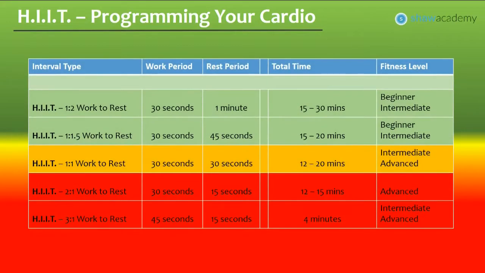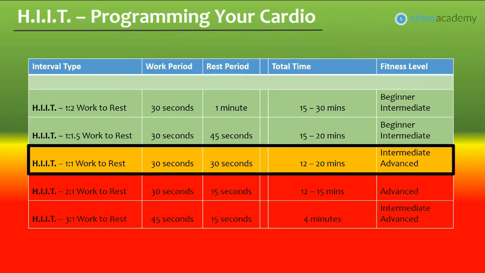If we look at our first type, which we talked about in lesson 2, I talked about a work to rest ratio. If you're doing high intensity interval training, you might do a 1 to 2 work to rest ratio when you start off, then move on to 1 to 1.5, and then eventually onto a 1 to 1 work to rest ratio, which is my personal favorite. That essentially means if you're working for 30 seconds in the first one, then we're going to rest for 1 minute, twice as long, to make sure we're getting recovery. If that's too easy, we'll move on to 30 seconds work with 45 seconds rest, and then eventually get to that magic 1 to 1 work to rest ratio where we're 30 seconds on, 30 seconds off.